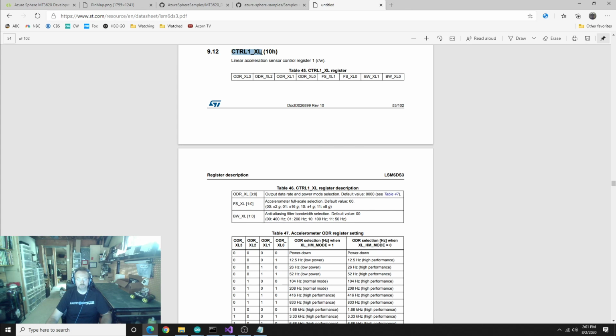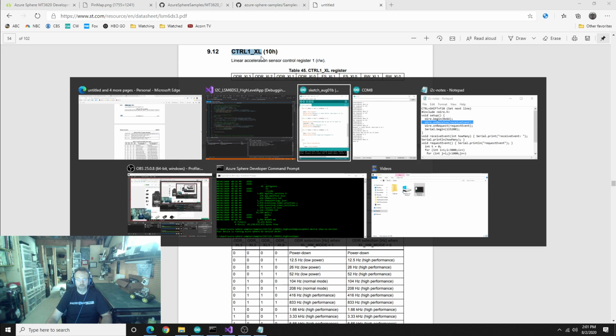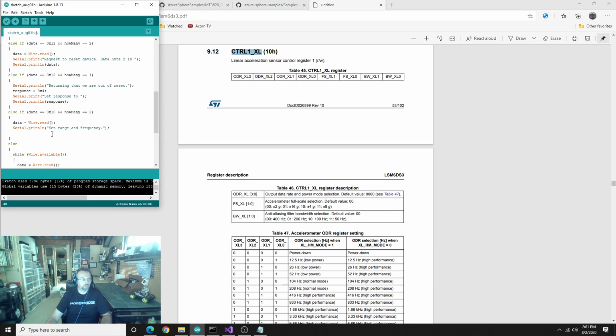So the actual instruction is CTRL1_XL. Cool. And then there's this bit mask of different flags. These ones, and these ones.